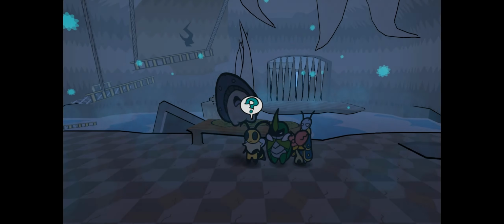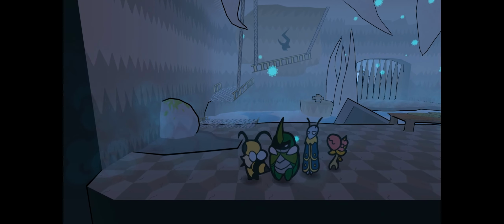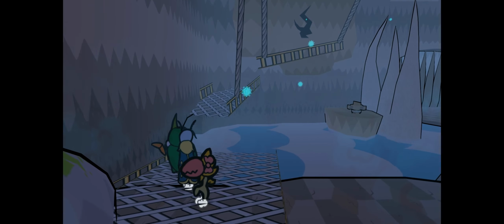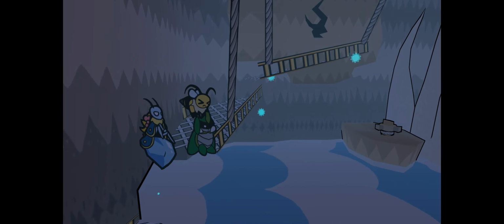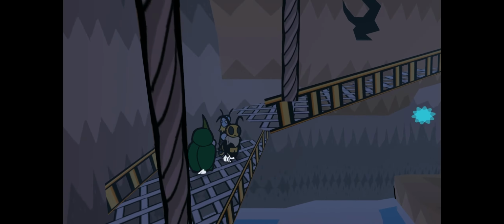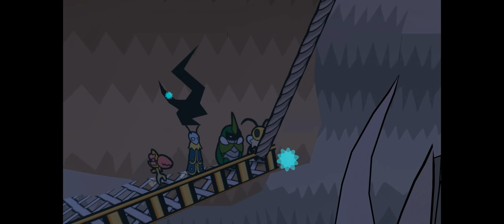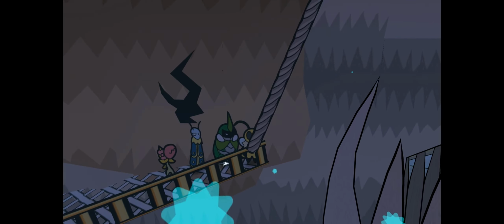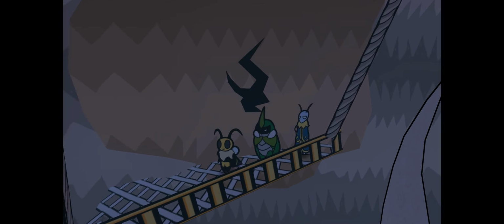Team's really unstoppable. This is also kind of what I get though for delaying doing side quests for as long as I did. How do we get up there? Maybe. We can't jump up there. Or can we? Oh! Okay, we're not supposed to be here.